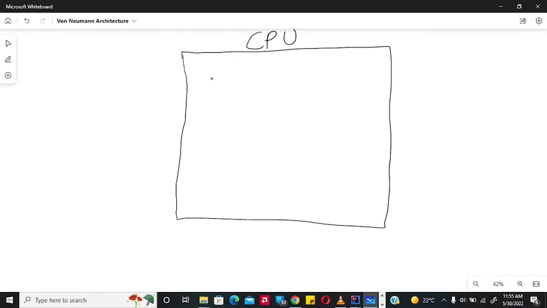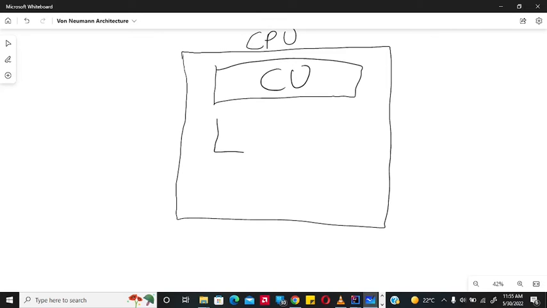So the CPU consists of what we call the control unit. So this is the CU. The CPU is actually made up of the control unit, and the control unit controls all the other components within the CPU. So it's like the central brain of everything, controlling how things should work. Then another part of the CPU is simply the ALU, or Arithmetic Logic Unit. This is the part which actually carries out all the calculations and all those things.